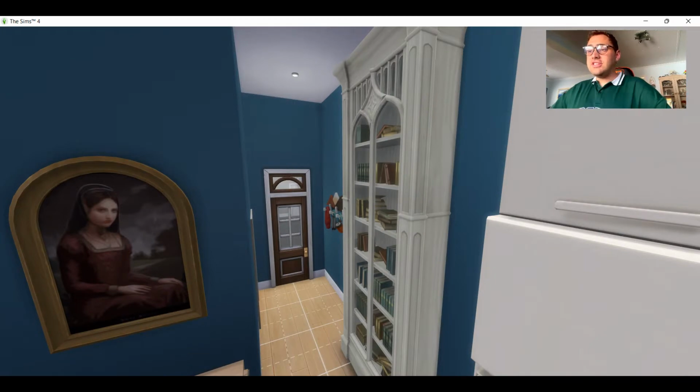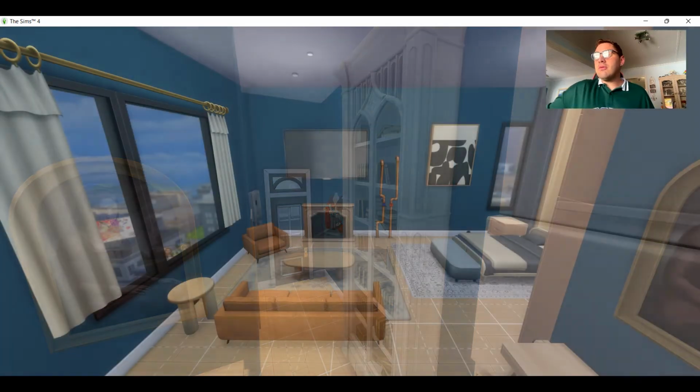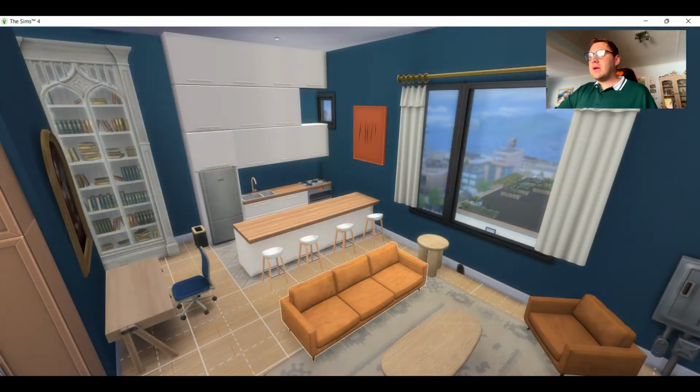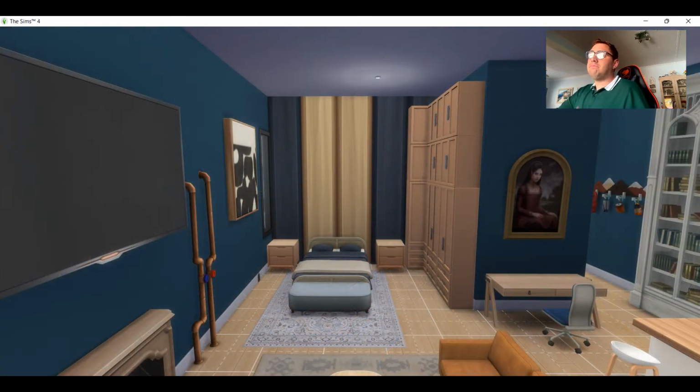So here, as you can see, we've got the nice front entrance hall, and with the picture, we've got the living room. I will be dropping the list of the CC that I used in the space afterwards. Then we've got the kitchen and the living area with the desk, and the bedroom area. I actually think it looks quite nice. It looks a bit dark, but with the ceiling white and quite open and light, and all these white pops everywhere, it actually looks quite nice and cozy, basically.